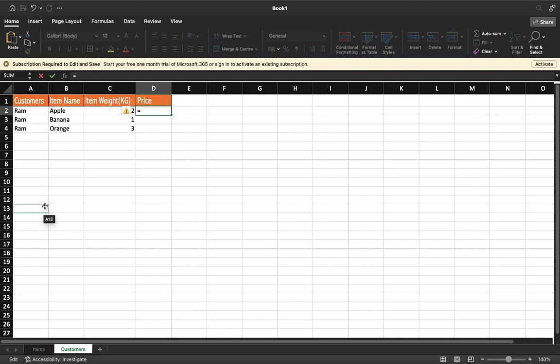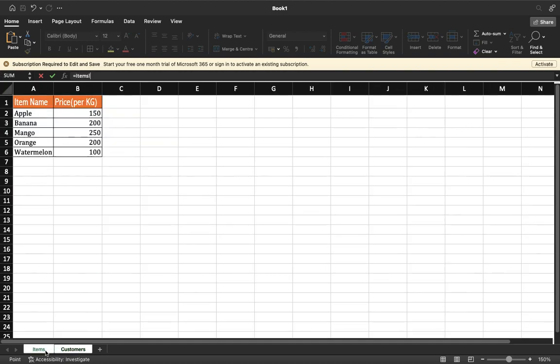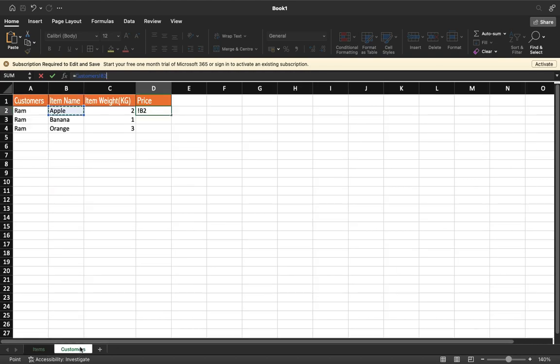One second. In the items, I need to get this. This will not be the customer's sheet, this is going to be the item sheet. See, items B2, star, customers C2. Enter. It became 300.